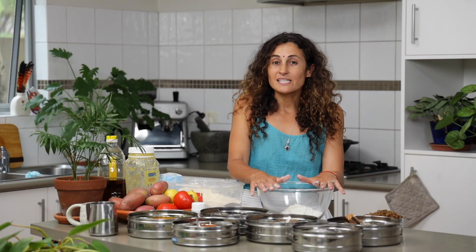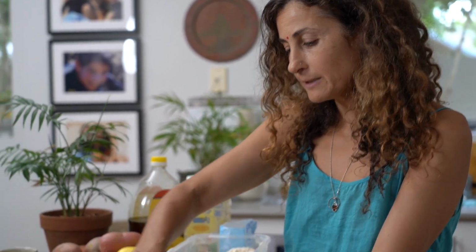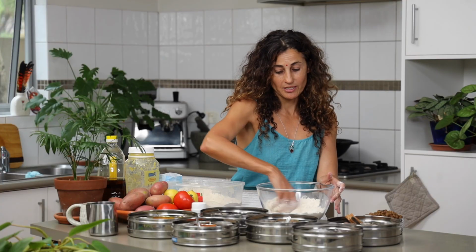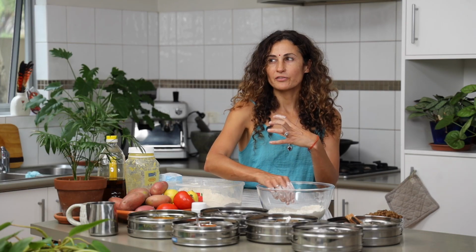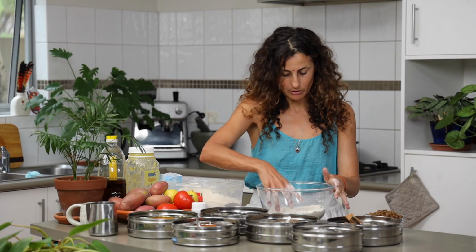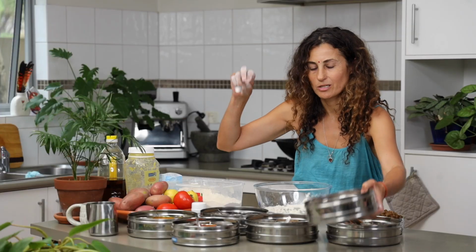It creates space. If you think about the ways in which plain flour is used, it creates structure, but it also retains an openness. And so all the flavors you put into that dish, be it a cake or a flatbread, are given room to express through the plain flour. So that's why I do the tiering of the flours. I like the nuttiness of the atta and the weight of it, but I love that clear horizon aspect of taste that plain flour brings. So you just mix these together. It's a really simple cook, cook in quotes.